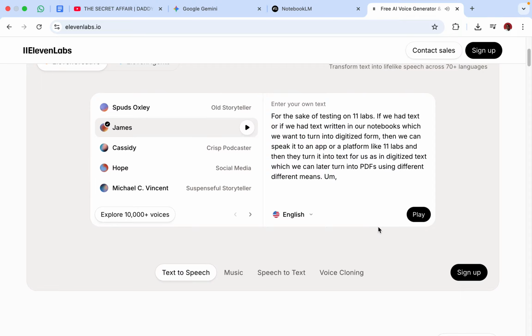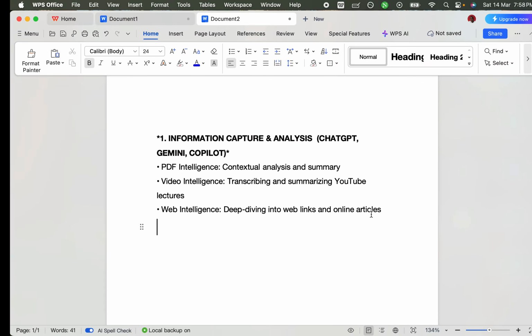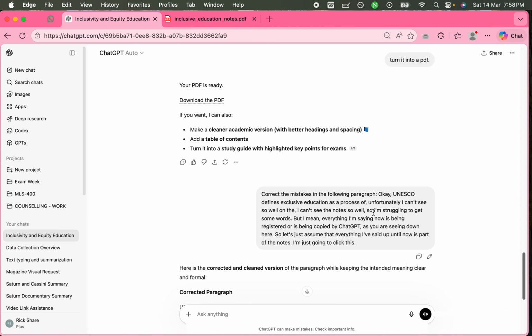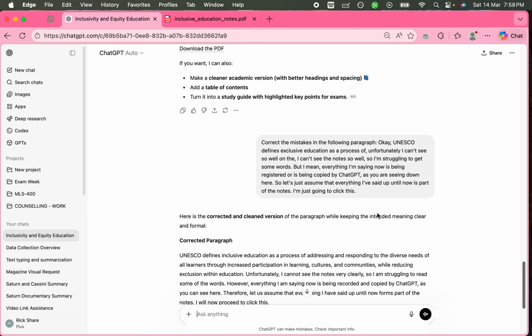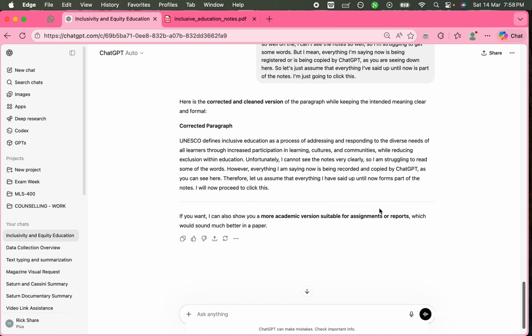So like I was saying earlier on, the free versions of some of these AI apps like ChatGPT and Gemini don't give you so much power, so much control, so many chances of doing the things that you want to do. Maybe they might limit you in terms of how many PDFs to upload, how many images to upload. There are a whole lot of things that you can even use. I mean, you can even go into a live mode discussion with ChatGPT using this.